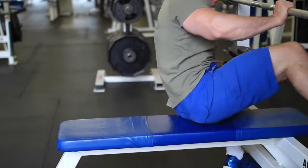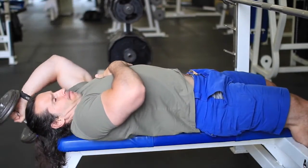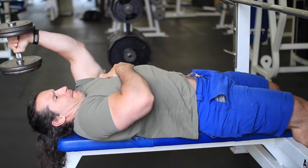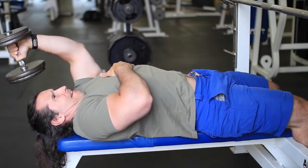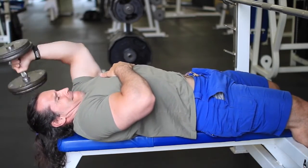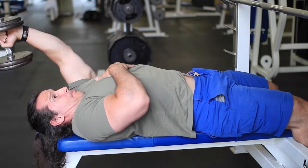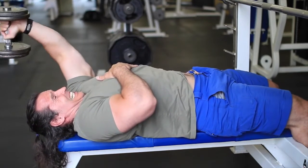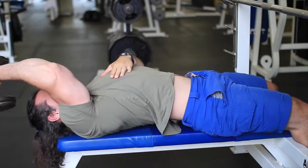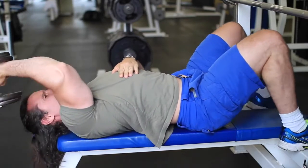Here I'm going a little bit heavier — I believe this is 30 pounders — just contracting the muscle. Notice my elbow is more towards my forehead than straight up in the air. This stretches the long head of the tricep and keeps the stress on the muscle itself rather than on the elbow joint. If I move my elbow towards my waist, the torque on the elbow would be much worse, and I'd start working the muscle closer to the elbow — sometimes necessary, but I'd use lighter weight for that.